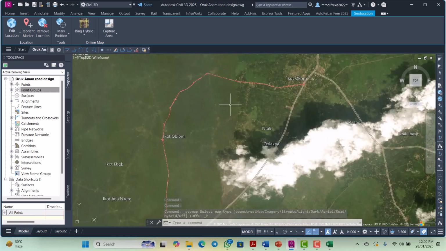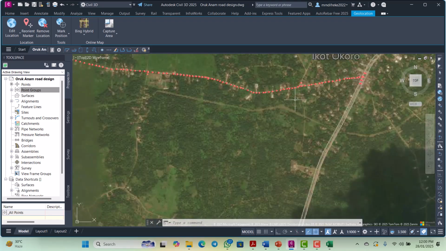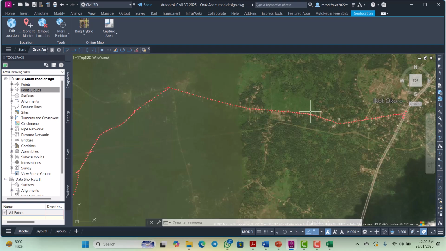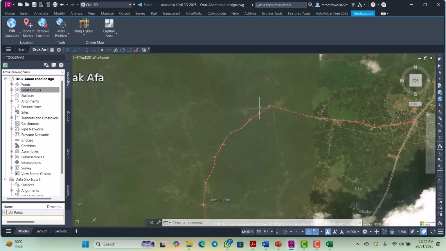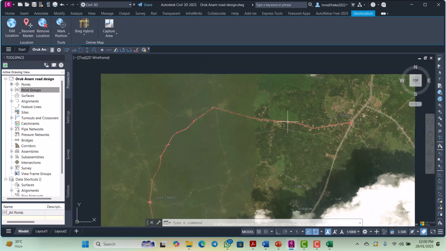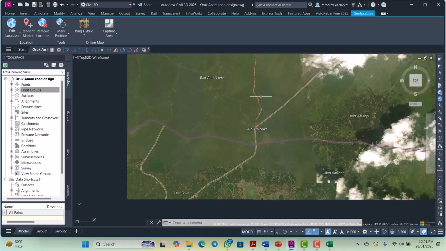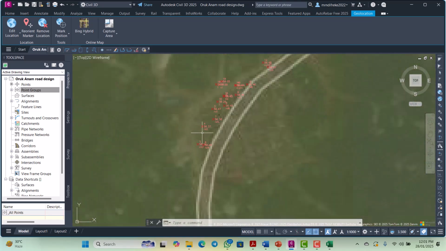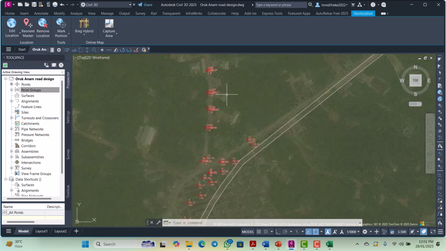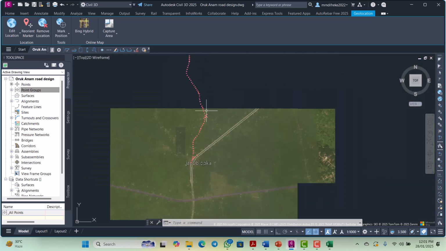So you can now see the alignment of this road in your Google Earth. So this is the road, this is where it is being connected, this is the road. You can see how it goes.